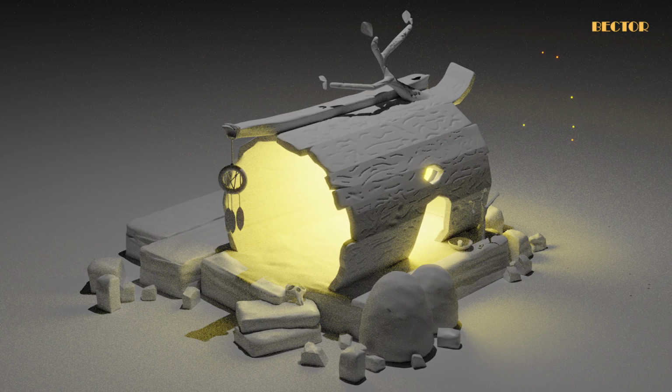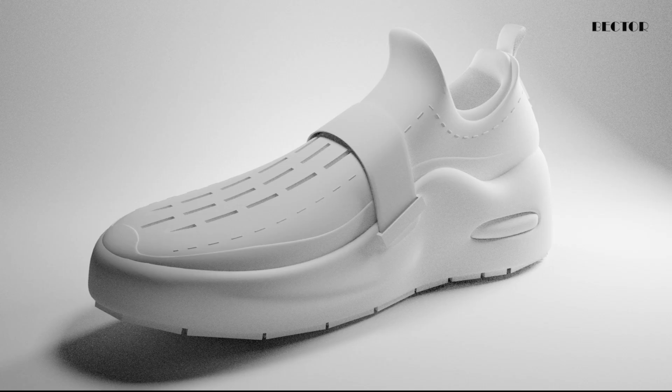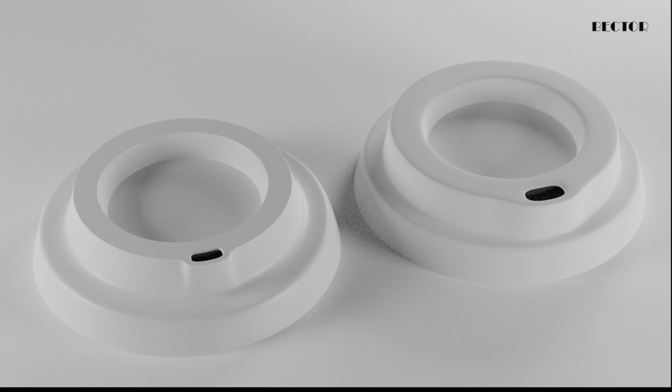Hello guys, I'm back and I want to show you how you can model anything. Last month I spent trying to finish as many tutorials as I can, and I have to tell you, it didn't help me to learn how to model things I want. Apparently, I have found this very powerful method on how you can model anything you want.